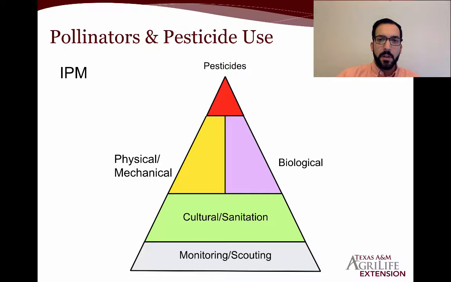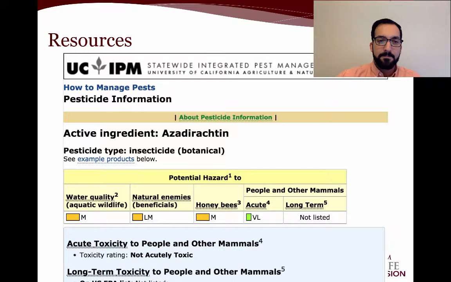You always want to follow good IPM practices, or integrated pest management. So you'll see at the very base of this pyramid is monitoring and scouting. It's very important to know what your pest is and whether it is abundant enough to really merit some kind of control measure. Could you manage it by just weeding out a particular plant and bagging it and getting rid of it, by using good cultural and sanitation practices? Could you try to exclude the pests from getting in there in the first place? If not, your last resort is essentially the pesticides.